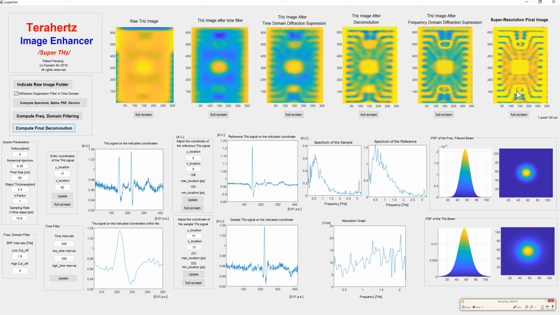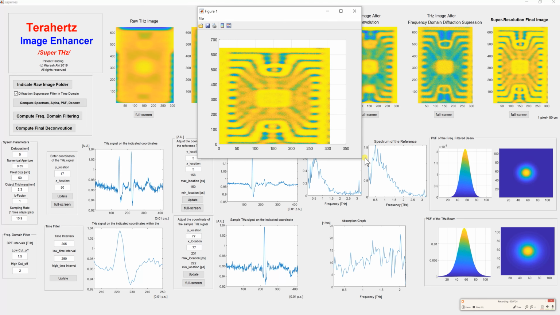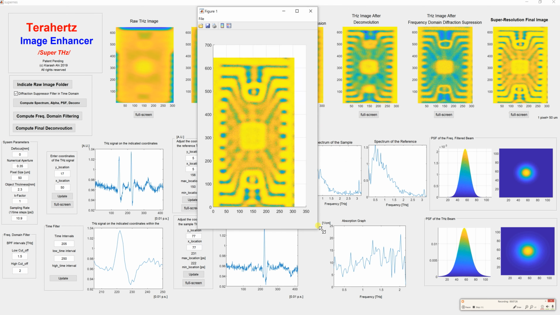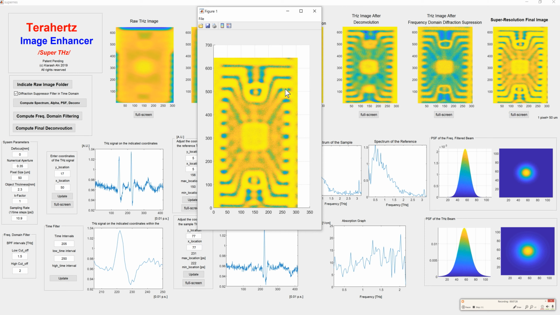If you would like to measure the size of the features on this image, you can click on full screen and you can see the size of the features. You can also save the file as JPEG, BMP, TIFF, or any type of image that you would like.